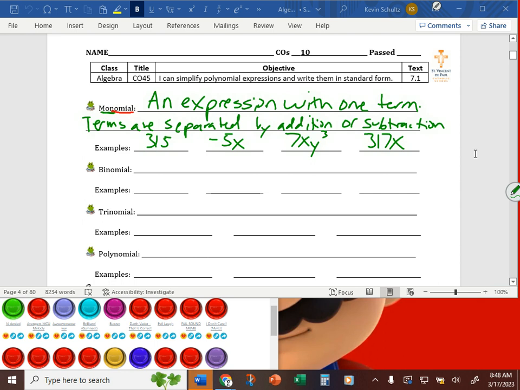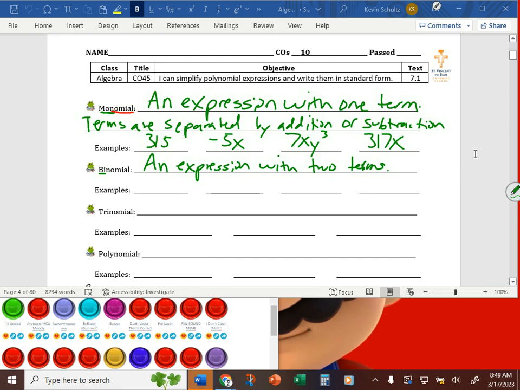So then we go into binomial, and what does the prefix bi mean? 2. So nomial meaning terms, bi meaning 2, binomial is an expression with 2 terms. It's topical that your big kahuna too is today, because there you learn a lot about prefixes and what they mean and how words are formed. If you look at what's coming up, you can see the connection here, right? Some examples like bicycle, 2 cycles, 2 wheels. Biannual, twice a year, right?